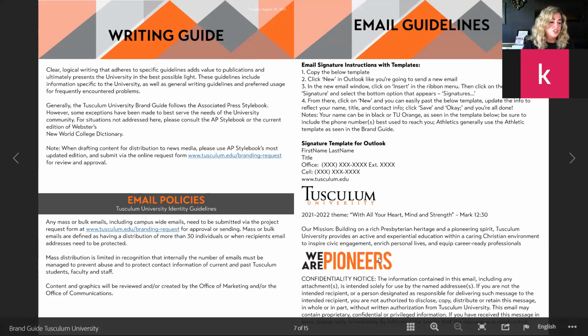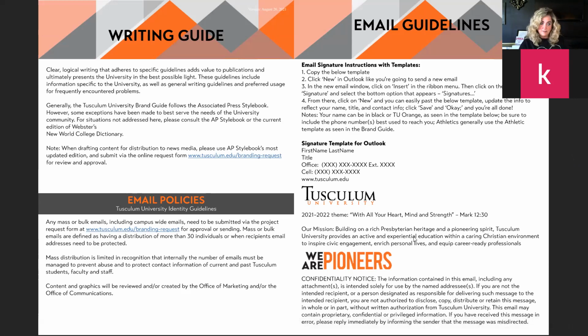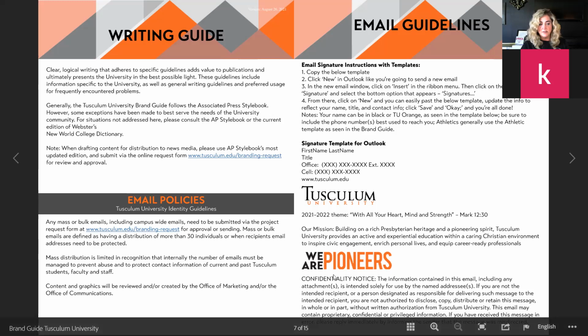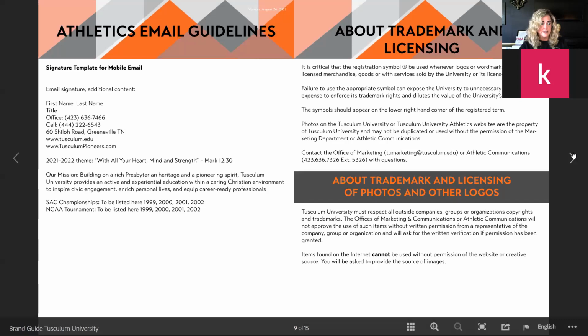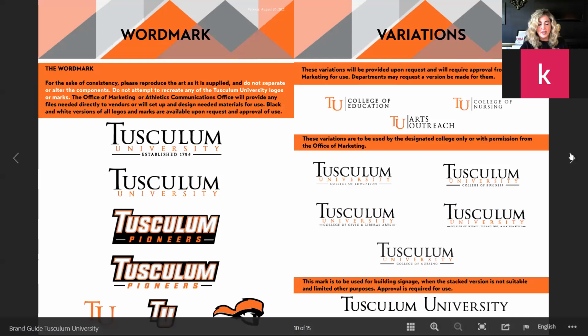Exactly. You should probably have some mission about what the mission of your business is. Why does your business exist? Obviously, it's going to be very different from the university's, but you should come up with a mission. You don't have to get into athletics or anything like that, unless whatever you're doing is focused on athletics. You need to probably mention trademark and licensing. You should probably have some statement on that.